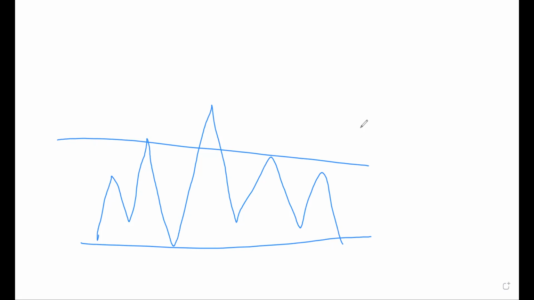Okay, so today we are going to look at a ranging market basically. Now, what gives rise to ranging markets is basically what gives rise to the ranging market. How we trade the ranging market is basically going to be that we are going to look at what we call support and resistance. Okay.